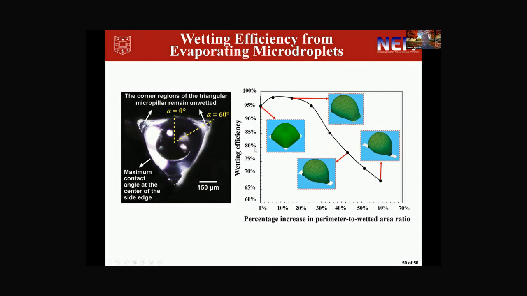And so therefore, these are preliminary results from Surface Evolver. You can see, for example, for a square shaped droplet, if you map out the wetting efficiency, there is an optimal shape where, as you increase the contact line perimeter area ratio, you get a drop in wetting efficiency as you increase the aspect ratio to the extremes. So there is an optimization on maximizing. We believe that we want a wetting efficiency greater than 95% for our device. And so we're looking at that as well.